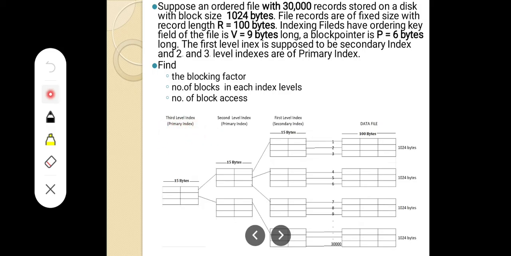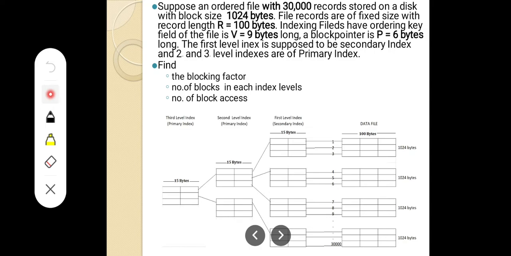Primary index means that each record will be pointing to a particular block in the next level index. So this record will be pointing to the first block in the second level index, this record will be pointing to the second block in the second level index, this record to the third block, and so on.